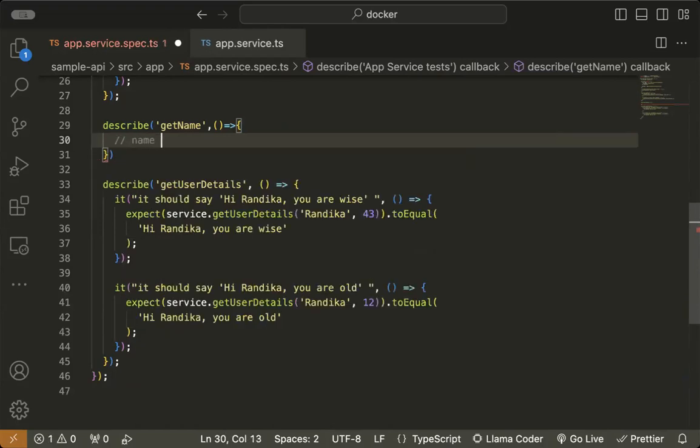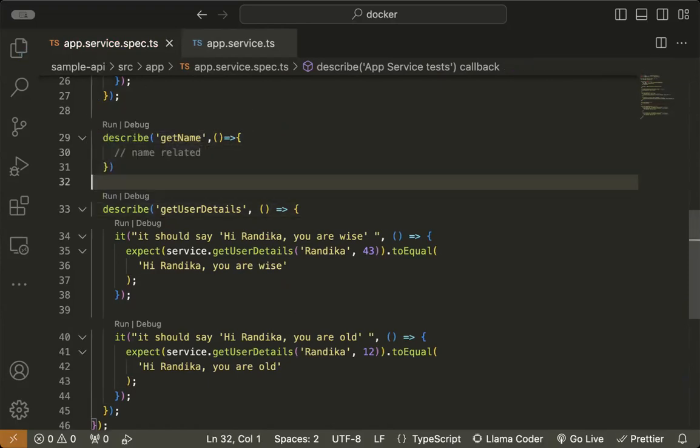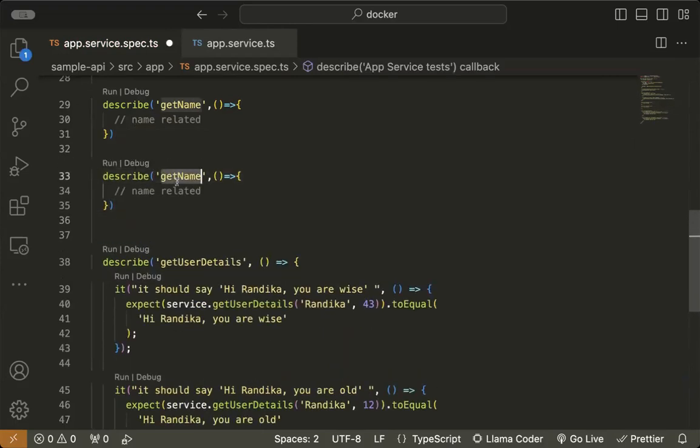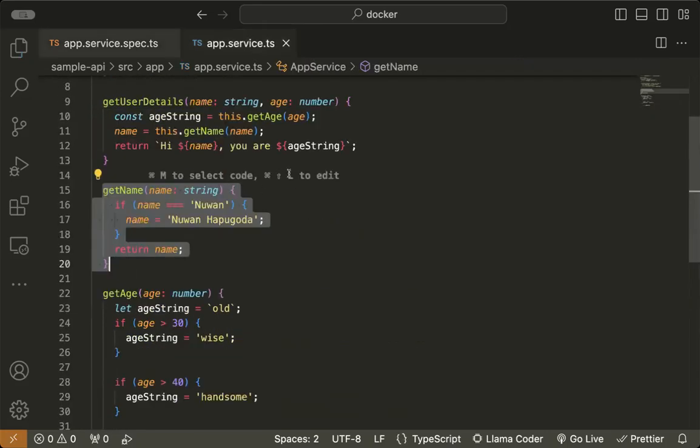Okay, then there are the age-related ones, getAge. Age related.